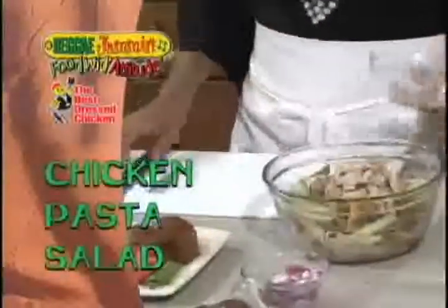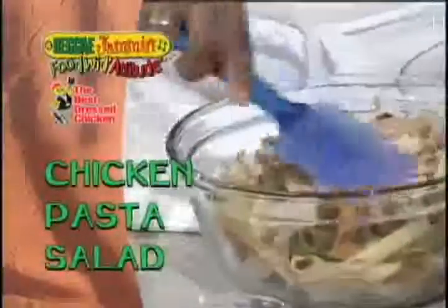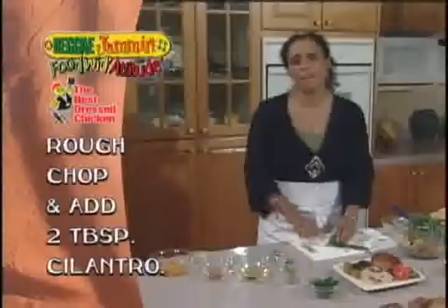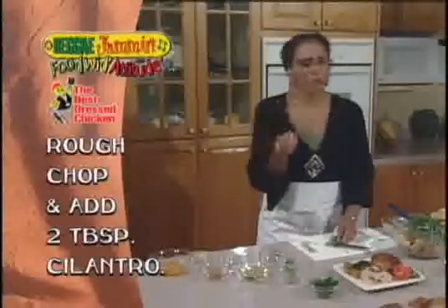I'm just going to add some chicken, and then we can decide what else to put into our salad. I'm going to add a little parsley. I will chop up some basil here. I'm just going to rough chop it so that you can actually get a good bite of it when you eat, and some cilantro. Cilantro has a very mild curry taste. It's very popular in Indian cuisine.